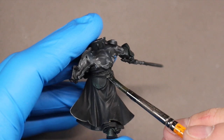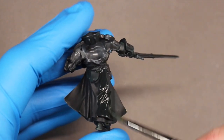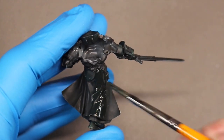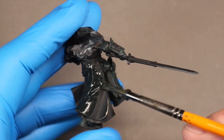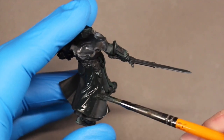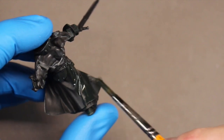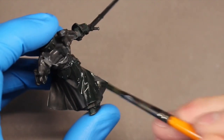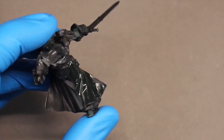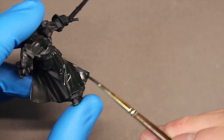Hello hobby friends, I'm Jason and this is Level Up Hobbies. Today you're joining me on part three of my painting the lion series, where I'm painting up Lionel Johnson. I'm breaking it up into smaller bits, more manageable than a full long video so I can go into a lot more detail. Here we are painting the green part of his cloak — the inner cloak and his outer weather cloak.